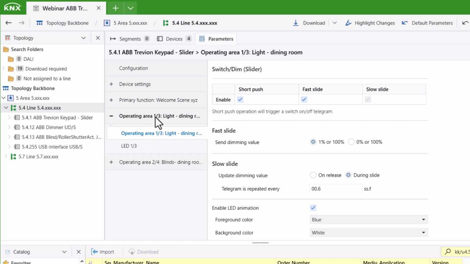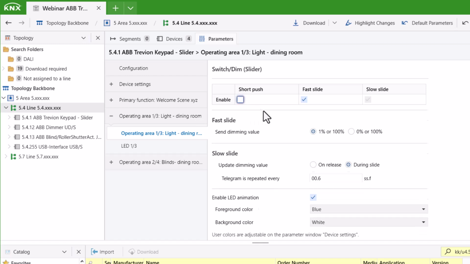Then we come here to our operating area 1.3. This is, remember, our left vertical rocker. We have the possibility here to do a short push. Short push means like a typical sensor on off, or we can use here a fast slide for switching on off. Short push, I think it's not good because here we want to use the sliding function, so I deactivate it and I use the fast slide with up and down to switch the light on and off.